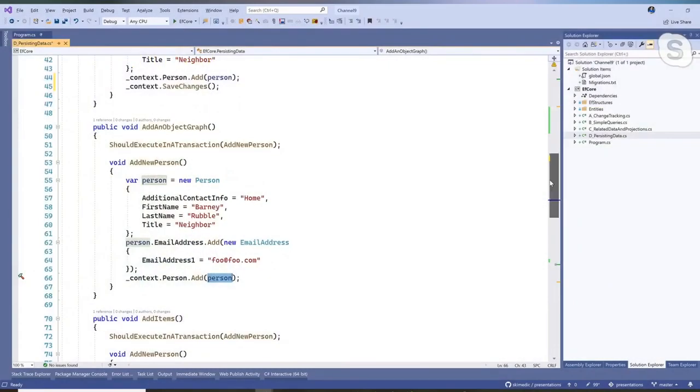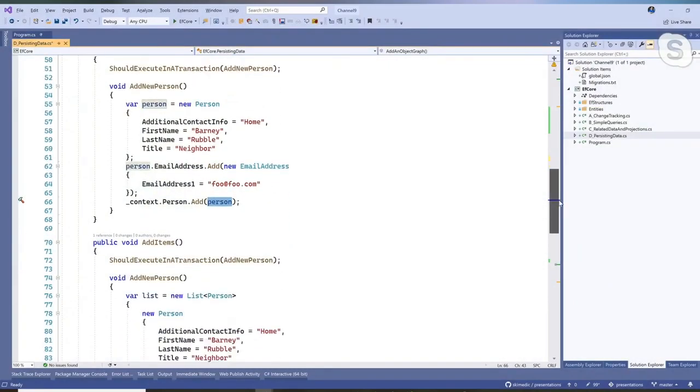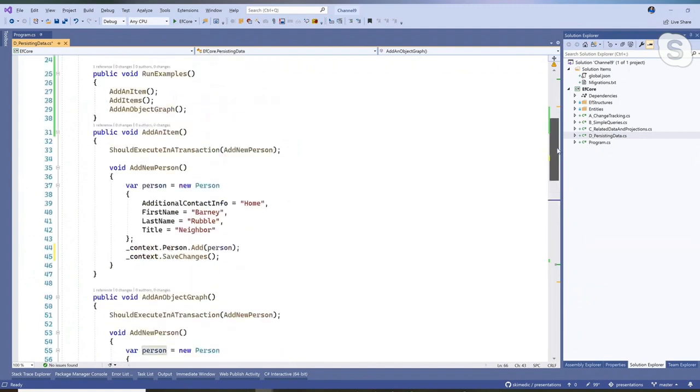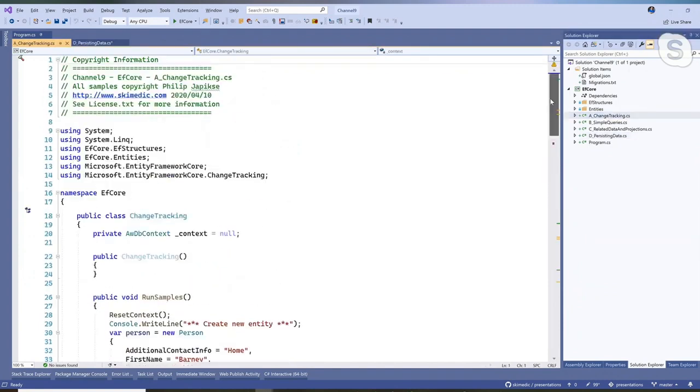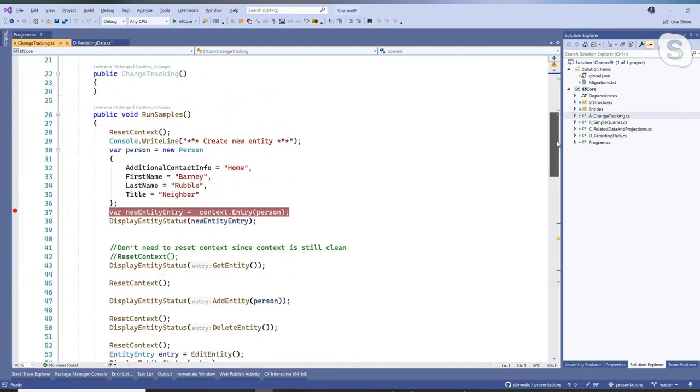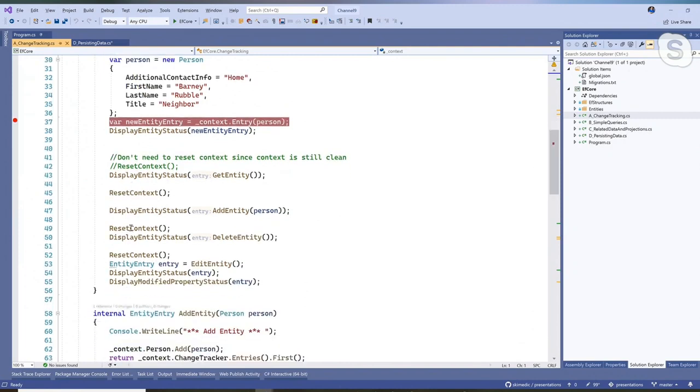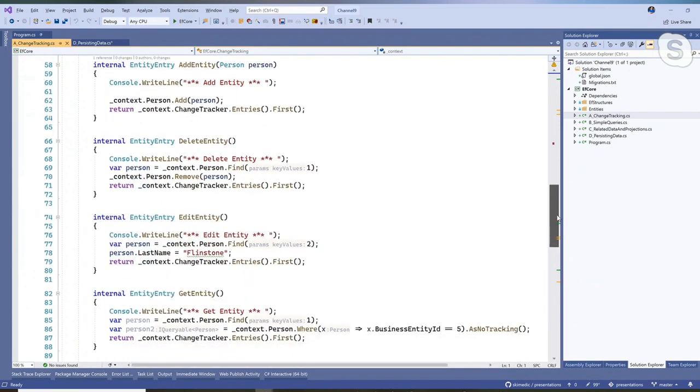Now to delete an item, very simply, we're going to go back to the change tracking, and go into the delete entity right here, and we call remove. Now there's a couple different ways we can do this.